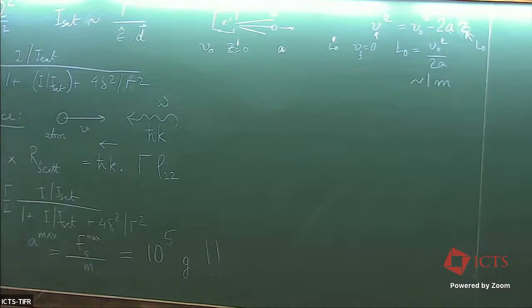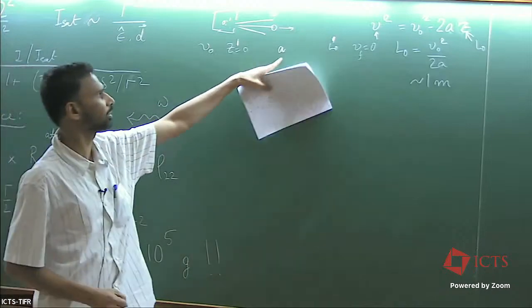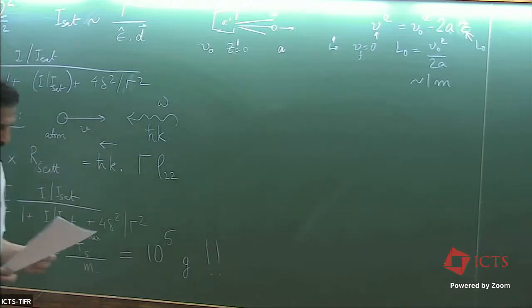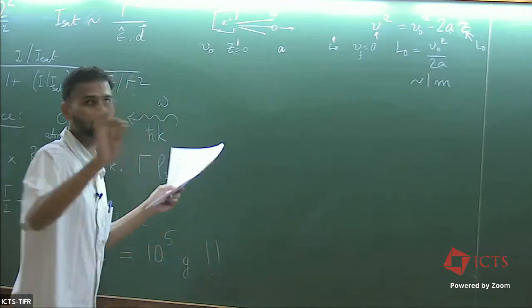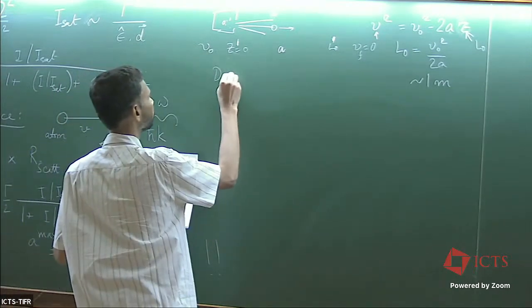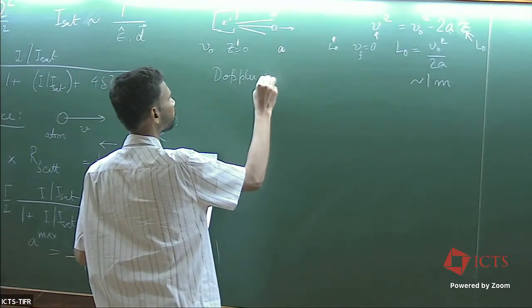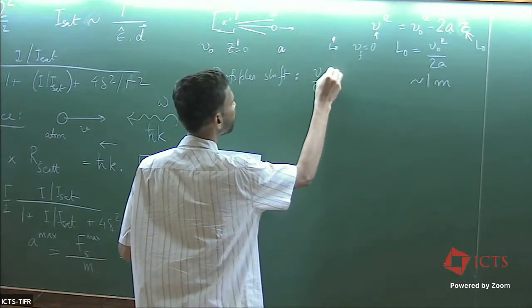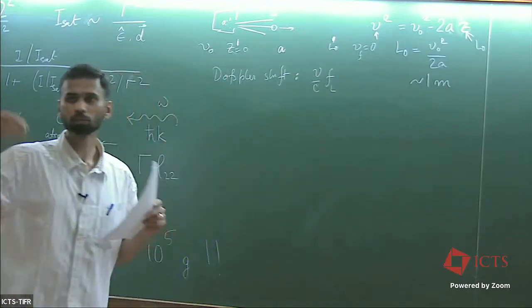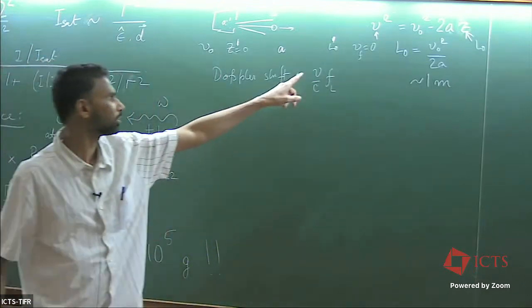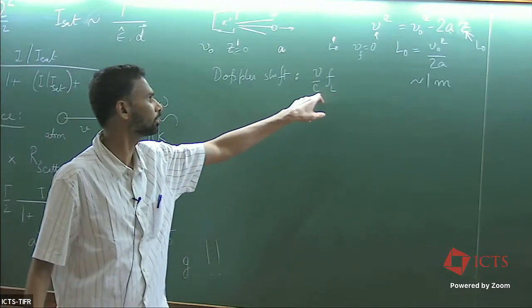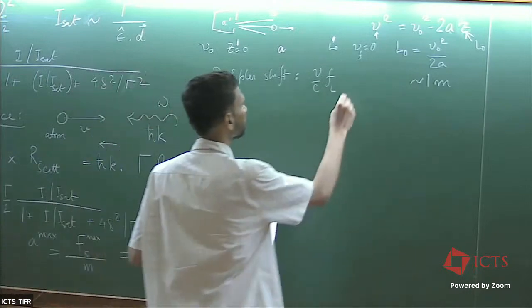You can make it. Now you have to make sure that this acceleration remains at Emax or whatever you want, which means you have to control your detuning. How do you do that? You want to compensate the Doppler shift. What is the Doppler shift? The Doppler shift, if you recall, is simply v by c times the frequency of the laser. So whatever the source frequency is, times the speed at which something is traveling, divided by c, is the shift in the frequency of the light.